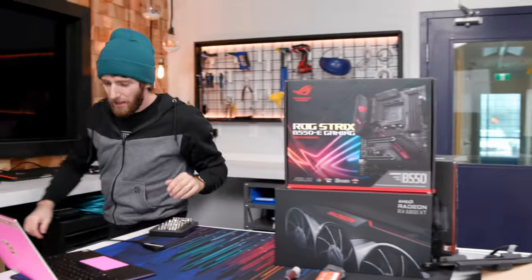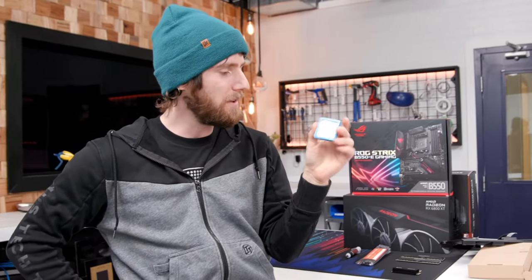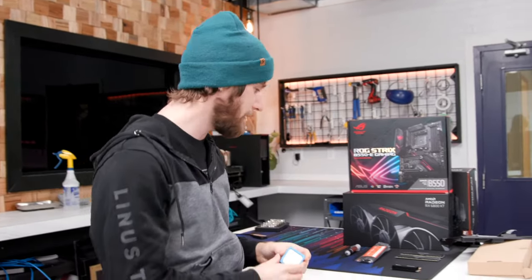So the system is pure unobtainium. We're going with a Ryzen 9 5900X 12 core processor. This puppy runs at a 3.7 gigahertz base clock. It's got an MSRP of, what is it? $759. What's the street price on this one, Colin? $1 billion. $1 billion, if you could even get one.